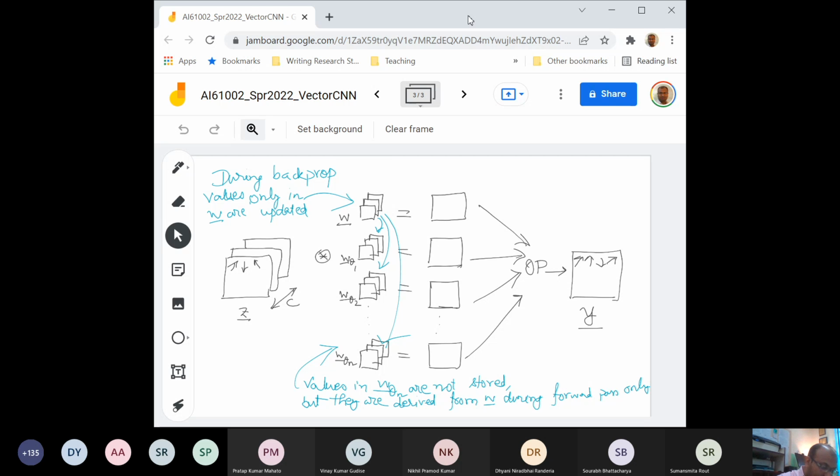So if that is the scenario, then when you are doing back propagation, you will be getting gradients coming down from each of these routes.